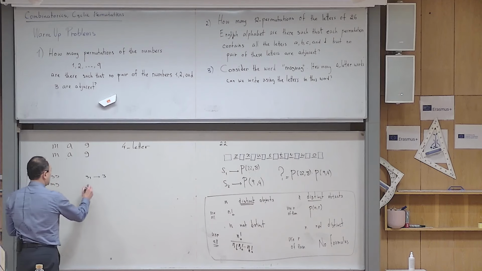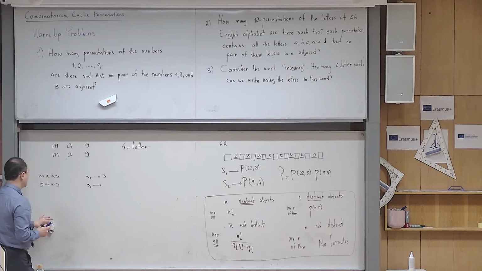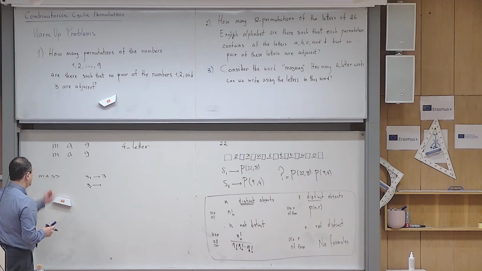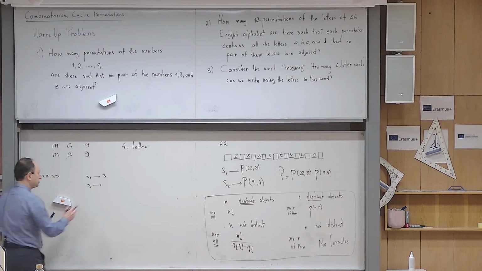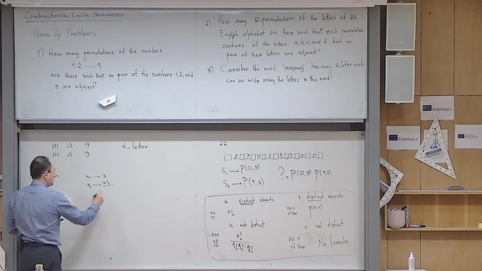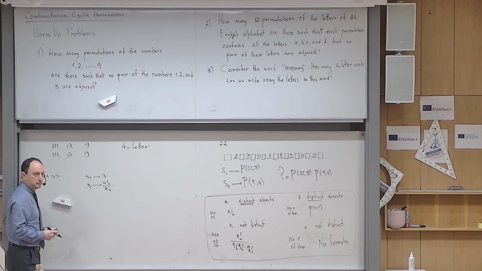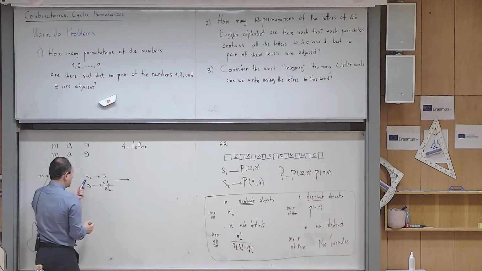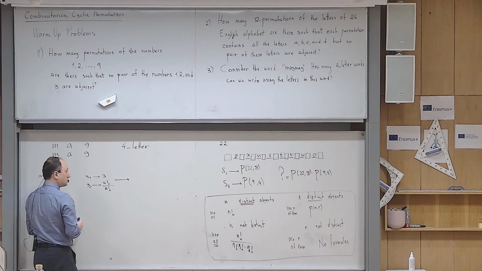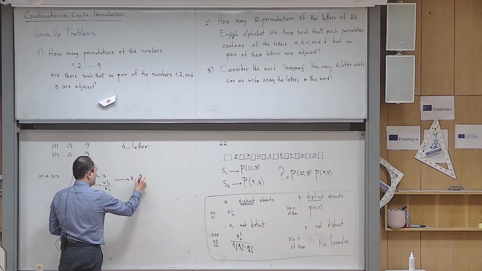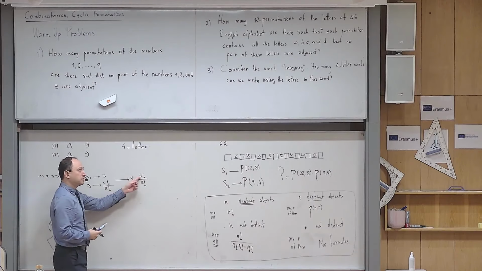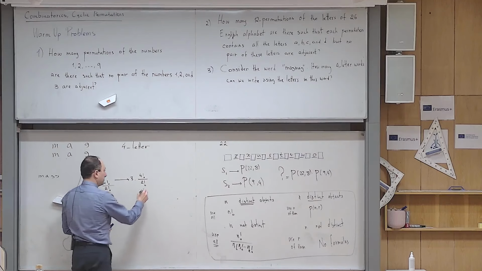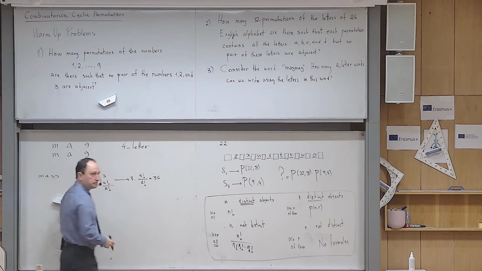So I have this situation, and I want to arrange these letters. Let us say M, A, G, and G. In how many ways can I arrange them? That is the repetition model. I have 4 letters. M and A are not repeated, but G is repeated 2 times, so I divide by 2 factorial. This means that stage 1 and stage 2 have to be done consecutively. So the number is 3 times 4 factorial over 2 factorial. 4 factorial is 24, divided by 2 is 12, so that's 36.